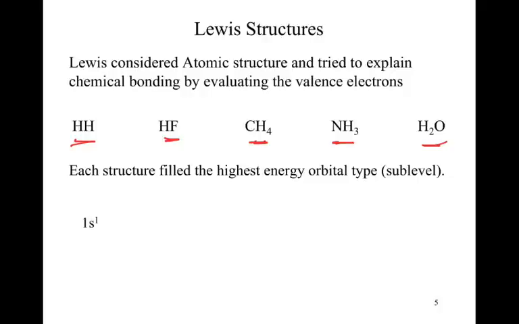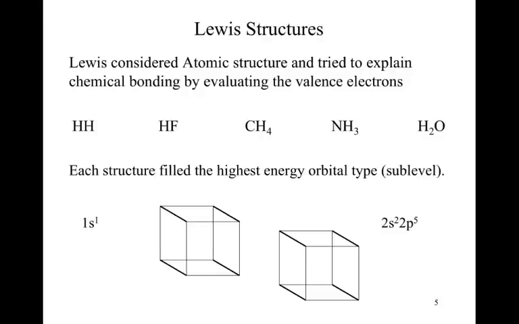Okay, so what he went through and did is try to simplify this down. You'll notice that all of my examples are in the first 2 rows of the periodic table. And that's because we have the simplest orbital arguments in those situations, so it makes life a little bit easier. When he went through to evaluate this, he looked at the maximal number of electrons. And if we look at that second row, our maximum number of electrons is 8 electrons. So, okay, well, 8 electrons, I'm probably looking at a cube, because a cube has 8 points.